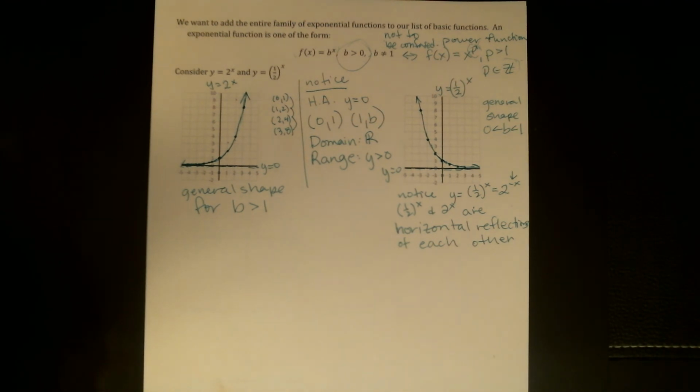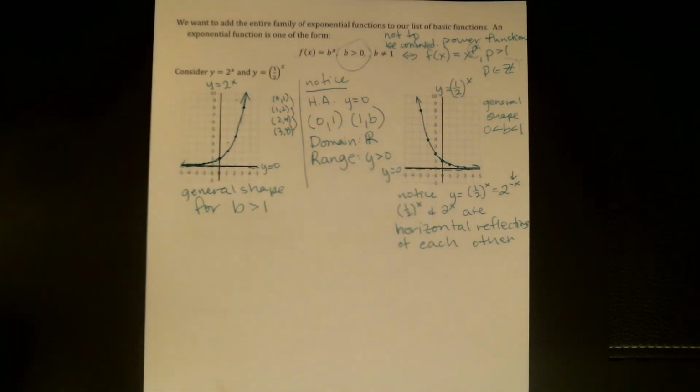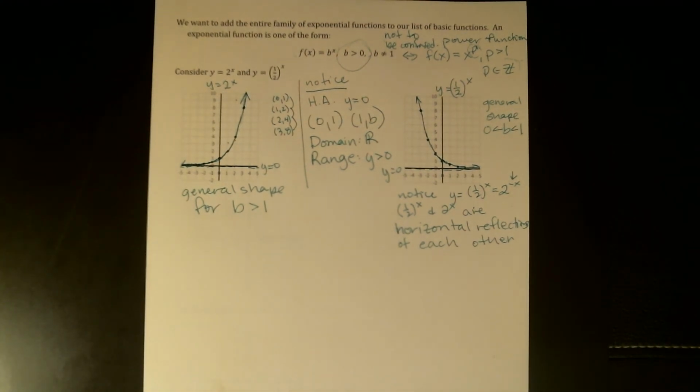I think that's my list of things to notice. So when you're graphing a transformation of an exponential function, just like with the reciprocal functions, make sure you always follow the horizontal asymptote and draw it on your final graph. That's really important. And I will be checking that on the test to see if you're doing that correctly. All right. Thank you for watching.